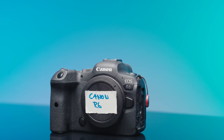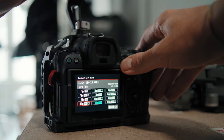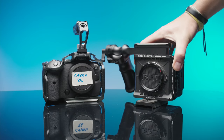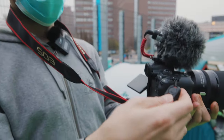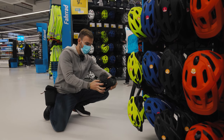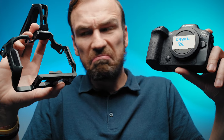Video features in mirrorless cameras have become much more important over the last years. The resolution and overall image quality of a mirrorless camera can rival a cinema camera nowadays. But especially the small form factor makes it sometimes hard for video work. So you might be asking yourself if a cage really does improve that workflow. The short answer is yes. The long answer is it depends if the advantages are worth it for you.